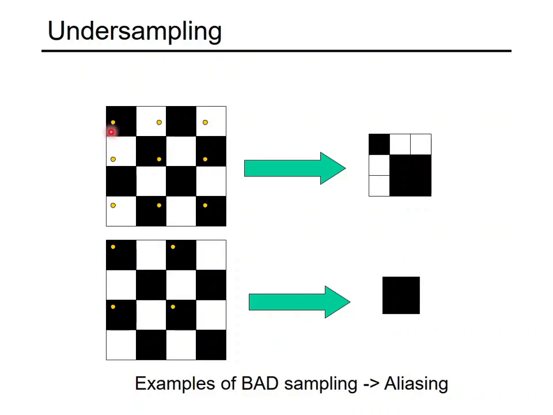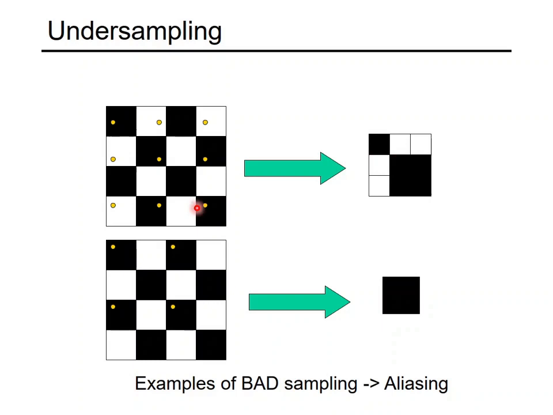Okay, so this is the original image. If we subsample it here, then we get a black result. But if we subsample it here, we get a white pixel. So this is the generated low resolution image, and this is the original high resolution image. Some of us will feel, no, this is not what I want. The result doesn't look like the original version.